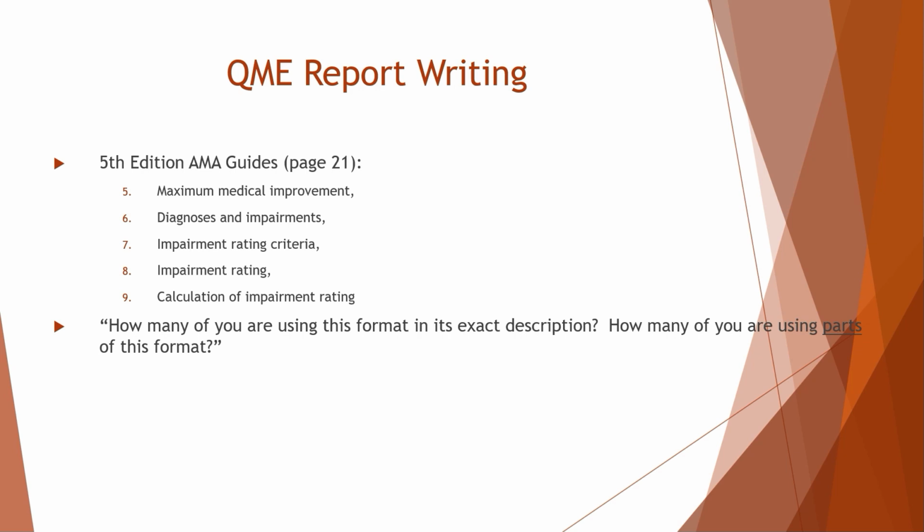permanent impairment rating. So like we did with the 2001 Physician's Guide, I want to ask you, how many of you doctors are using this format in its exact description? Probably not many of you, because we don't use this exact formatting here in the California Workers' Compensation System. But there are parts of this suggested report writing format that we can integrate into our hybrid QME template to include the important elements, specifically as relates to the permanent impairments. And I'll show you how just such a report will look in just a couple moments.